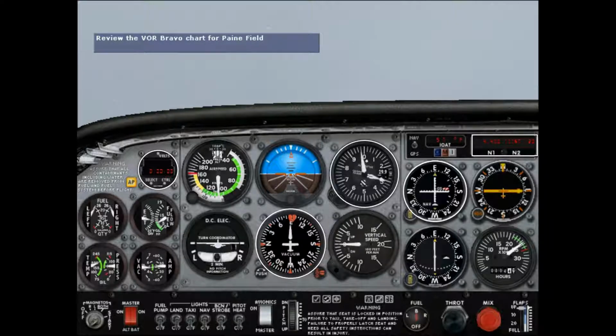Once established inbound on the 160 degree course to the station, we'll descend to a circling minimum descent altitude of 1,060 feet and wait for the VOR to-from indicator to indicate from. This is the missed approach point. If we haven't seen the runway by then, we'll execute the missed approach. We'll want to get to our minimum descent altitude as soon as we can, safely, and we can't do that until we're established on the inbound course. So let's get established as soon as possible. Okay, let's see how this is done in the air.